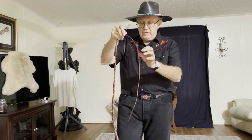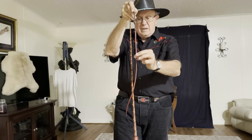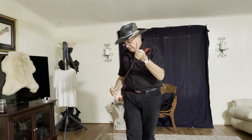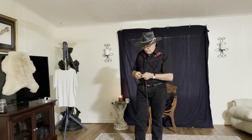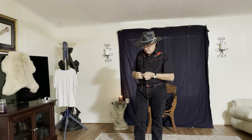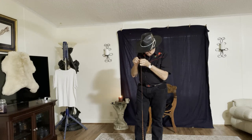So I took one of the budget boudoir signals, took the cracker off, and added about a 12-inch fall to it. So what happens? Is that going to end up being an adequate snake whip when you do that type of conversion? Let's put a cracker on it, if we can, and see what we got.